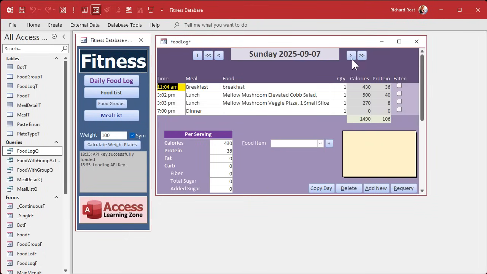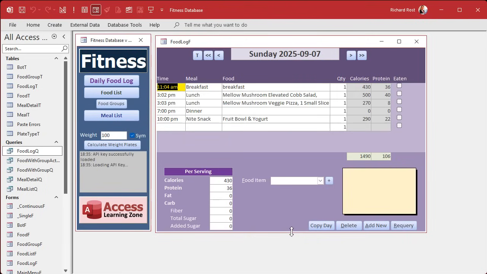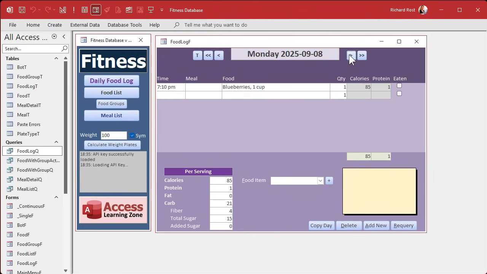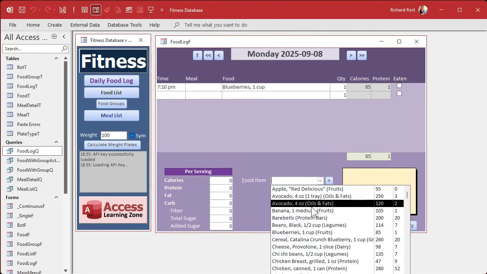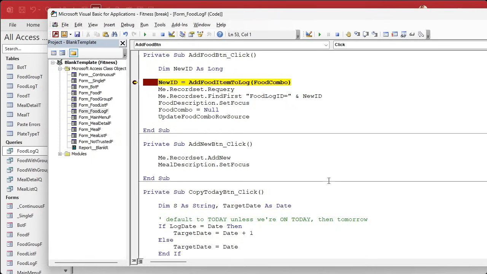Do the same thing. We'll go to tomorrow. Size this form here. There we go. All right, we'll go to tomorrow, and I'm going to add that banana again. Now when I hit go, it's going to stop right there. See how it stops? It stopped right here. And you can hover over this stuff and make sure things look good. Okay, food combo is 3. That's fine. All right, let's step into it.